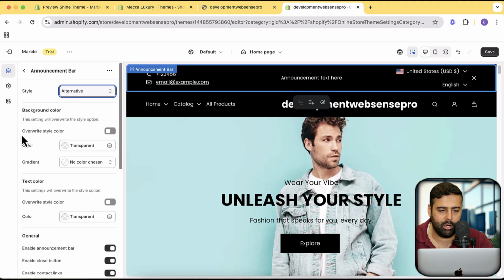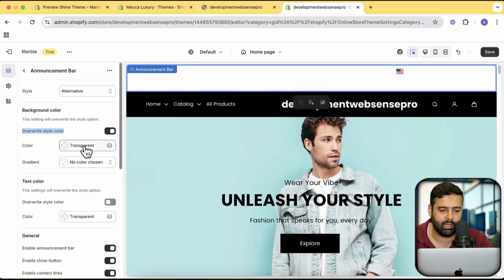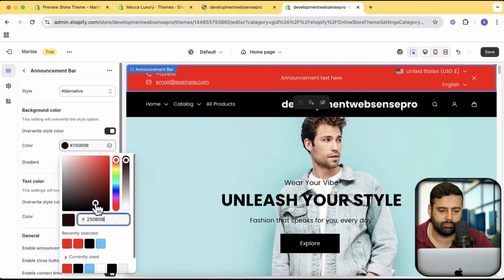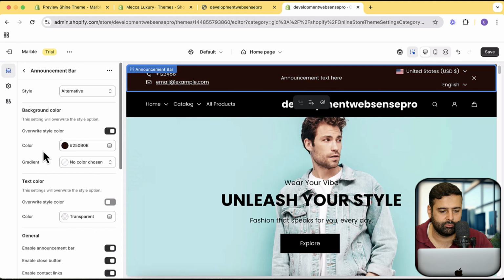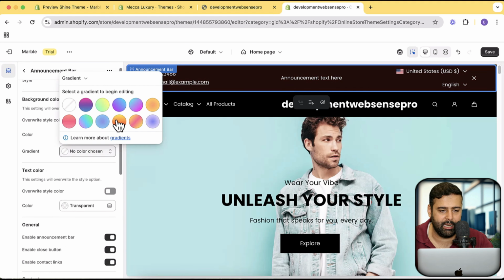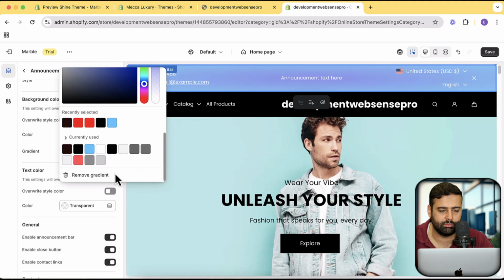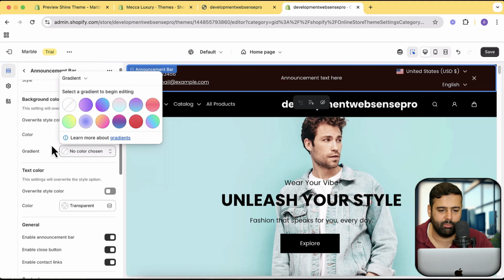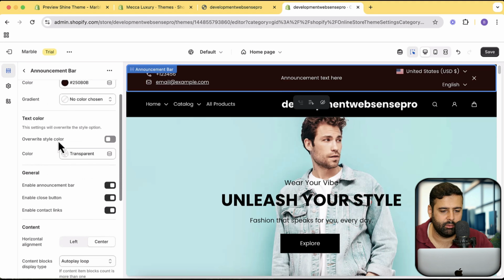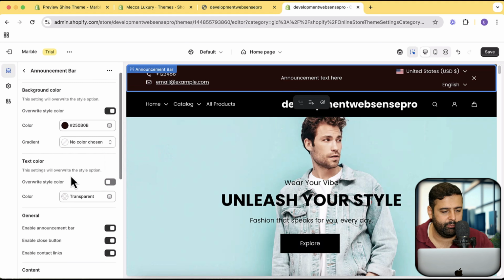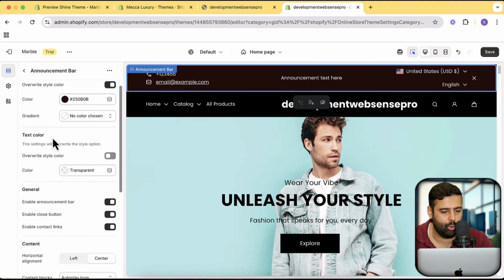And here we have the background color. So it's gonna first adopt from the style, but if you still want to override the color, you can simply enable this and then just change the colors. Right? Here we have the option to add in the gradient color, and we can further play with the gradient color if you want to. I'm gonna remove the gradient, but it's not looking good. I mean, I'll have to play a lot with the gradient color to see which one's gonna look good. Okay, here we have the text color. Again, we can override this.